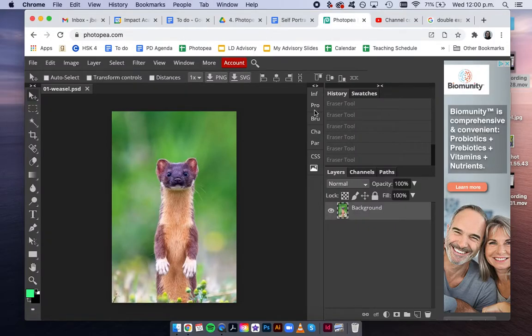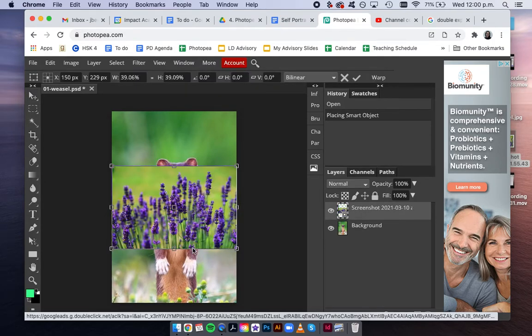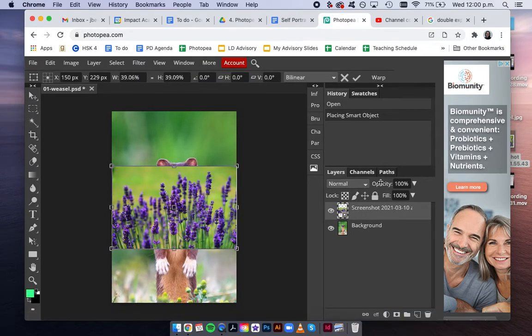So I'm starting with my weasel, and I've already chosen this picture of some pretty lavenders. I've already gotten that picture into my files. I've already downloaded it. I just got it off of Google, and then from there I would drag the picture from my files and just drop it on top of the other picture that I'm working with.